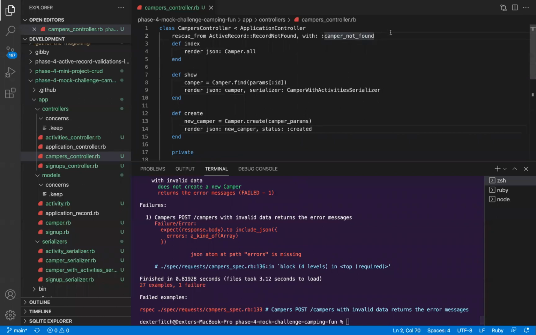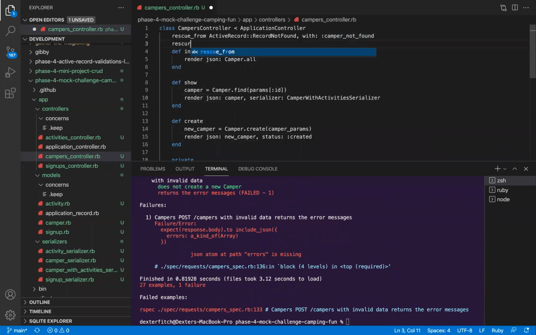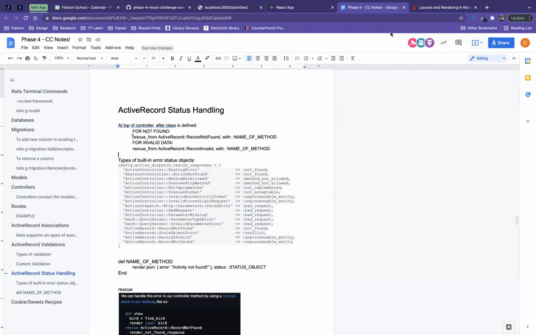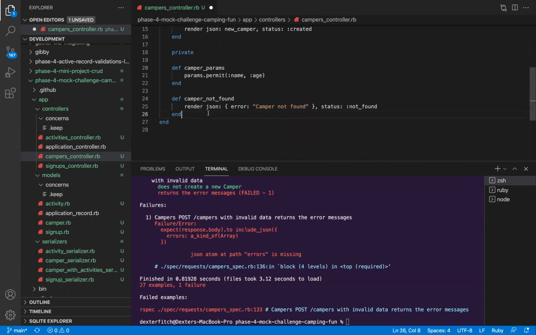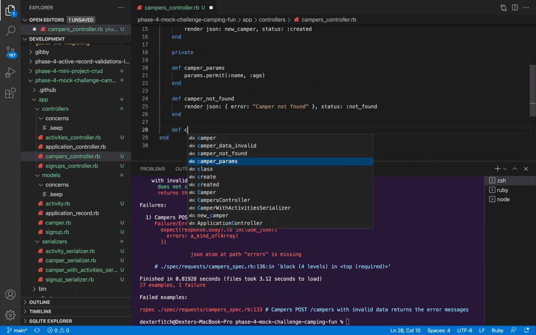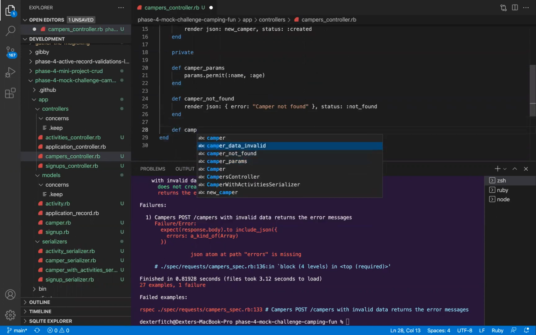Let's go ahead and add this one as well. We're going to rescue from an error. So the active record, this is called invalid. What? Oh, just record invalid. Record invalid with, and we'll create camper data invalid method. Say camper data invalid.